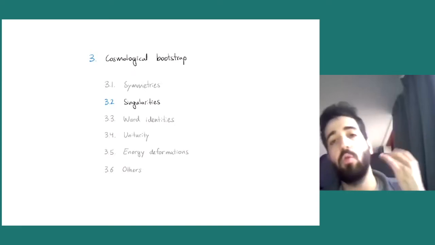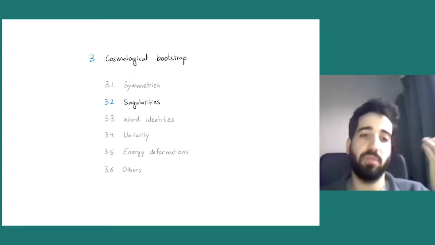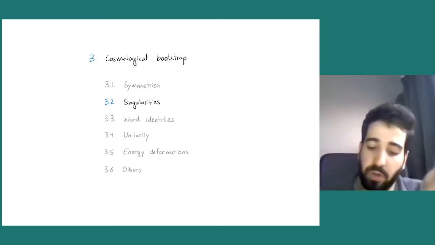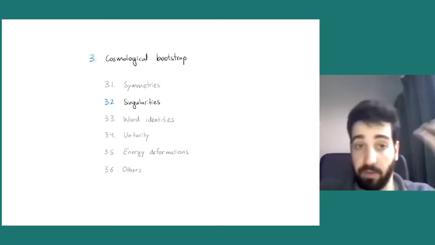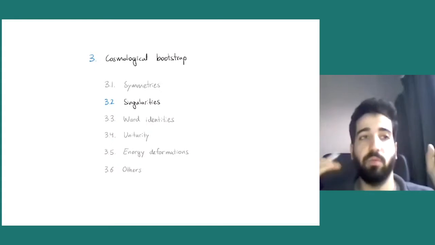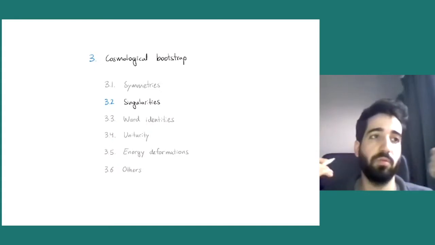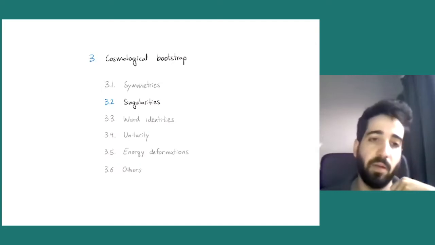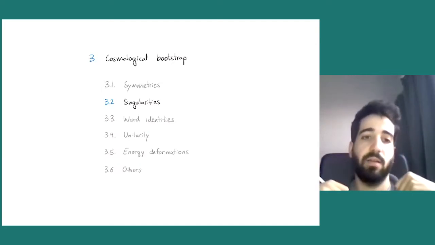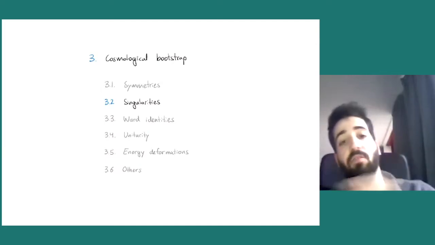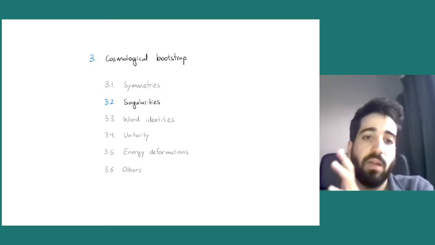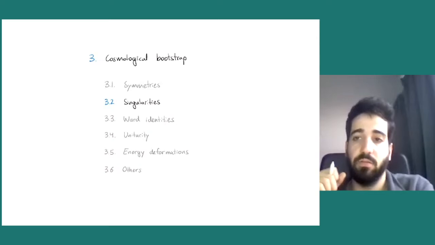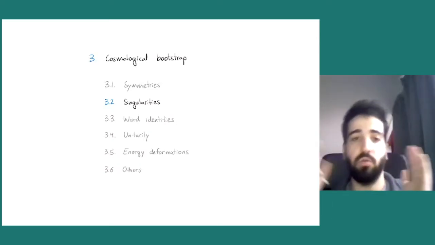There are kind of two steps to the cosmological bootstrap. The first step is to try to derive the consequences of these principles on the wave function coefficients. And for that, we usually go to the bulk, or we usually study properties of the propagators, etc., to derive this. And then the second step is to use those conditions that we derive to actually fix and compute the wave function coefficients.